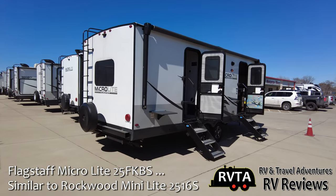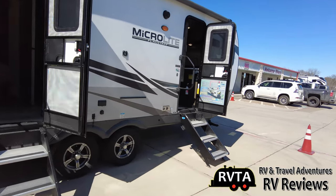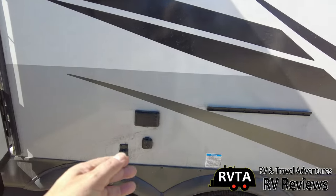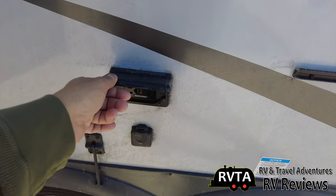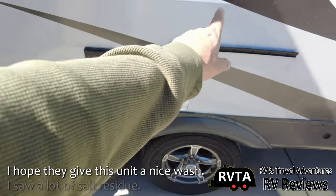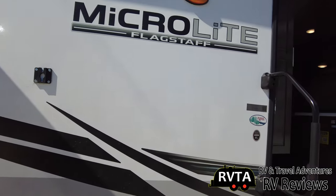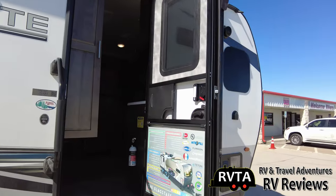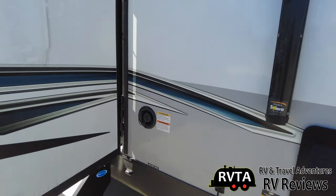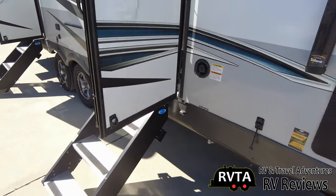Here's the biggest Microlite I've ever seen — it's pretty close to a Superlite. It has two Moride Step aboves, very nice. It's fresh from the factory, so you can see it's a bit dirty. Here's where they put the 110, the antenna, and you can put a table and a TV up there. Of course, they have outdoor speakers, a Celera awning, and here's the fresh water intake so you can gravity feed some water.